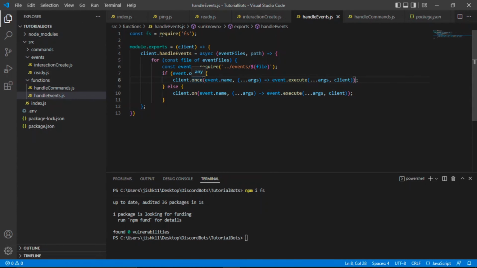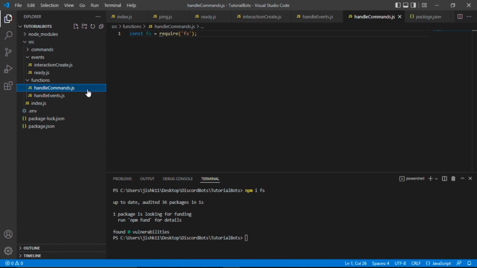Now it's going to get a little bit complicated, but I'm going to explain it thoroughly, so it should be fine. So we're going to now do the main part of the functions handler. It's going to be your handle commands.js. So in our handle commands.js file, we're going to be basically constructing our slash commands and allowing them to be configured. So before we do that, what I want to do is install the packages that are necessary to construct and configure the slash commands. So in your terminal, download and install these packages by typing what's given in the description below. So type npm install discord.js, rest, discord API, and the discord.js builders packages.